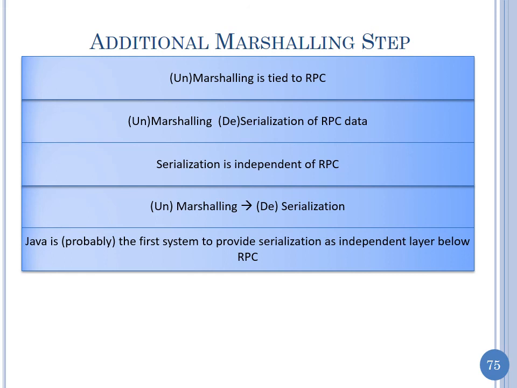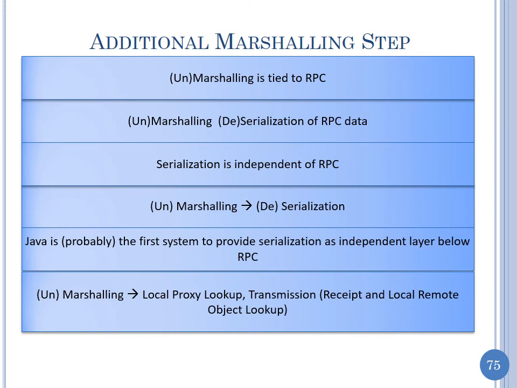And Java, as far as I know, is the first language to support remote references. So now marshaling doesn't have to just take the values on the stack and give them to the serialization layer, which means it's kind of dumb. All it's doing is a special case of serialization. It has to do things that serialization doesn't do. It has to say, oh, is this a proxy? If it's a proxy, let me look up a local table and find the remote object that corresponds to it, that's stored locally, and then pass.